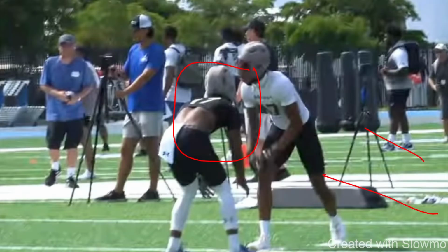He knows you cut your split down to probably run an outside breaking route. So what we would do when we see outside shade press, real game situation or one-on-ones, it's the exact same way you'd want to approach it. You would want to attack him to the outside because, again, remember, he's outside leverage for a reason. Don't give up the corner. Don't give up the out. Don't give up the fade. Force everything inside to your safety help. Or just make it uncomfortable on the receiver to run this outside breaking route when it's one-on-ones.